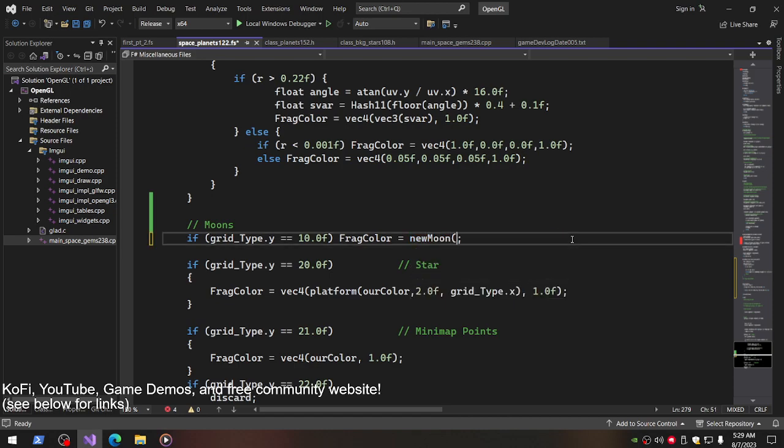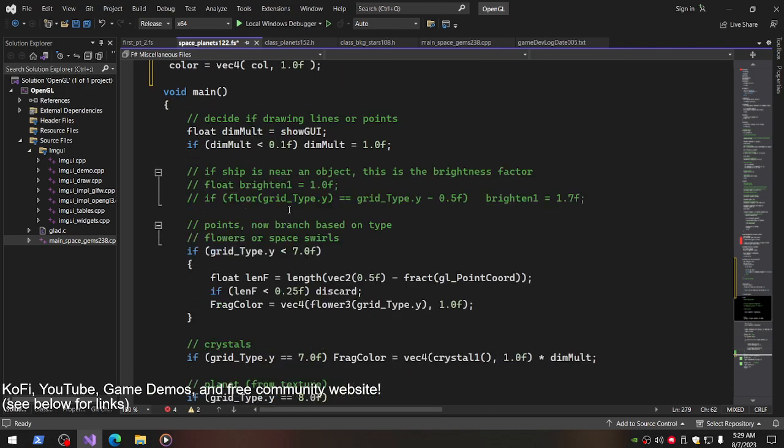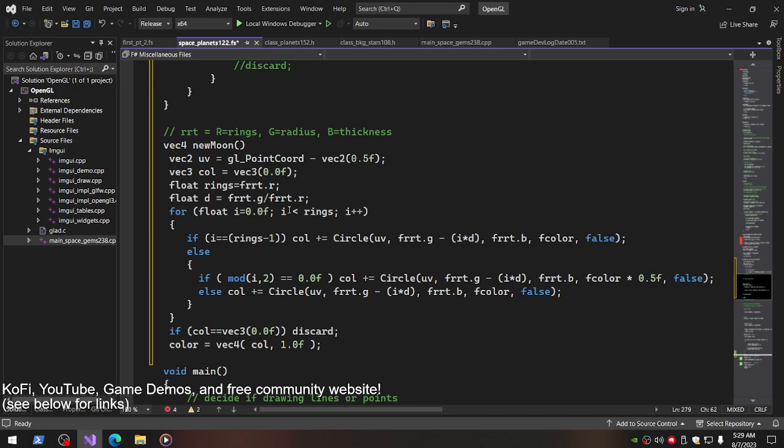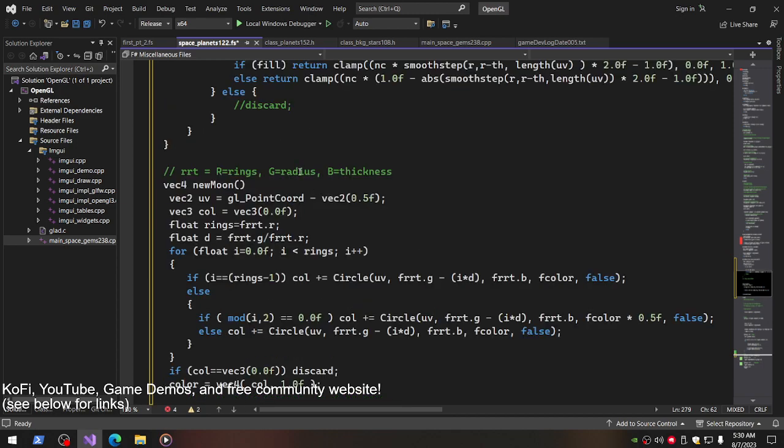And then the first parameter is gonna be the grid type dot X. And then grid type Y is... oh, okay. So where do we get the green and blue? The green is the radius, and the B is the thickness. Let's just hard code those in for the moment.